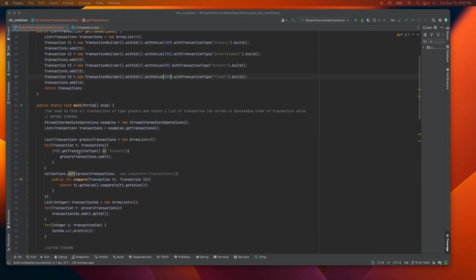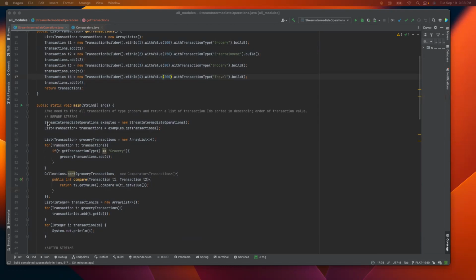Supposing we need to find all the transactions of type grocery and return a list of transaction IDs sorted in descending order of transaction value. Only grocery types, in the descending order of the transaction value.